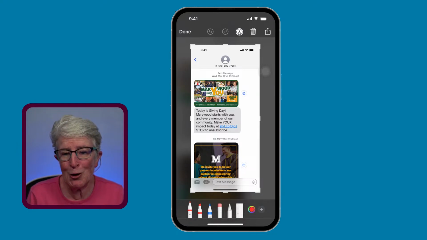You can purchase apps on the App Store that will allow you to do this, but Apple, I'm guessing for security, has not allowed it. So those are the only options I know of to save a text message or share a text message with a friend.